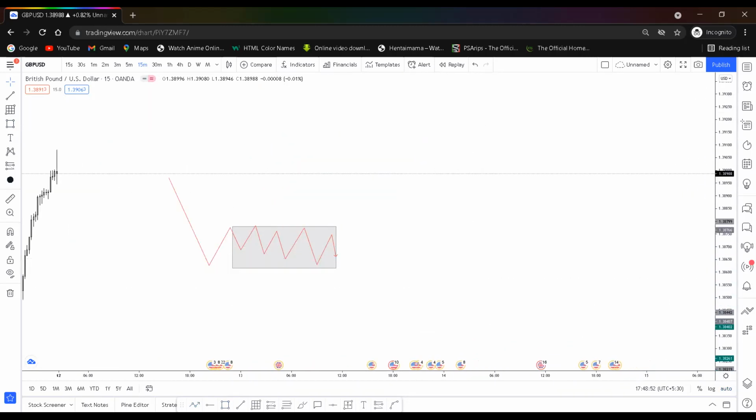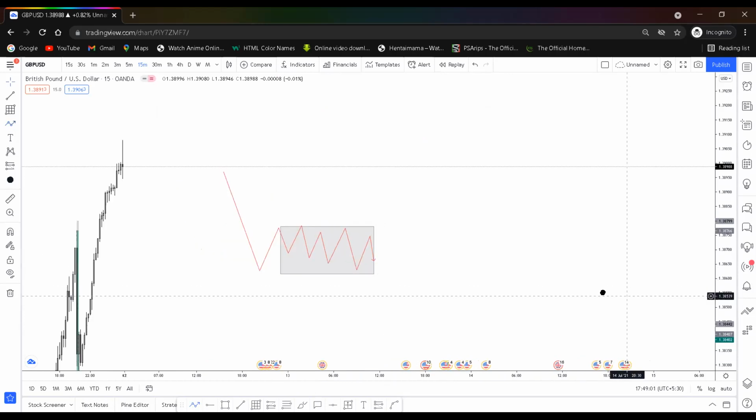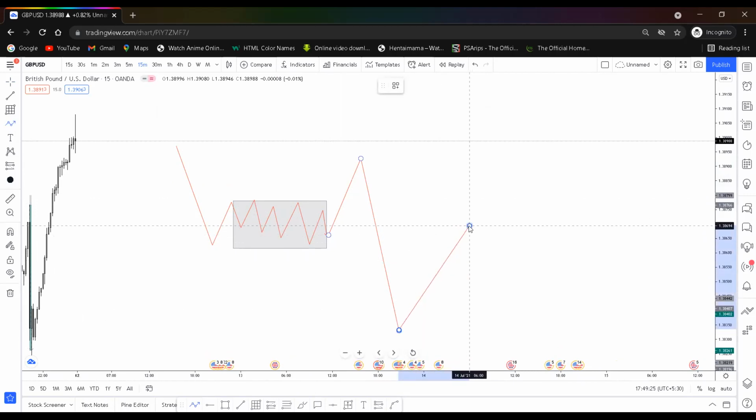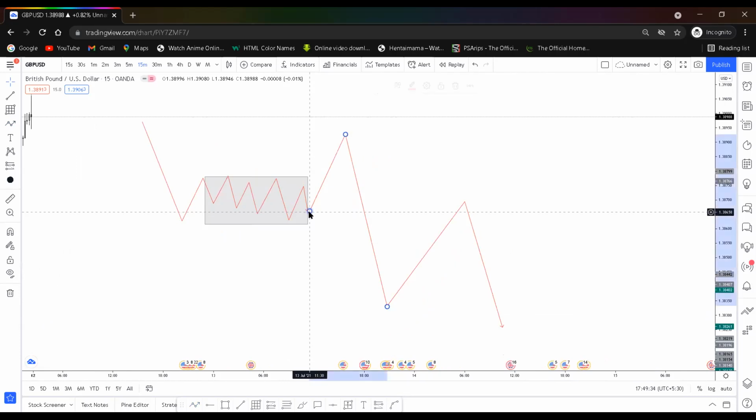So what happens is this: London opens with a manipulation. I told you, right? It comes back down and then boom, London does the manipulation, and then the move will be quick like this. That's why I always say I target Asian lows, or Asian highs, because Asian highs, lows, and the midline have the most liquidity. Then the New York session comes in like this, mitigates the breaker, and comes back down. This is a classic bullish scenario. An ICT day.